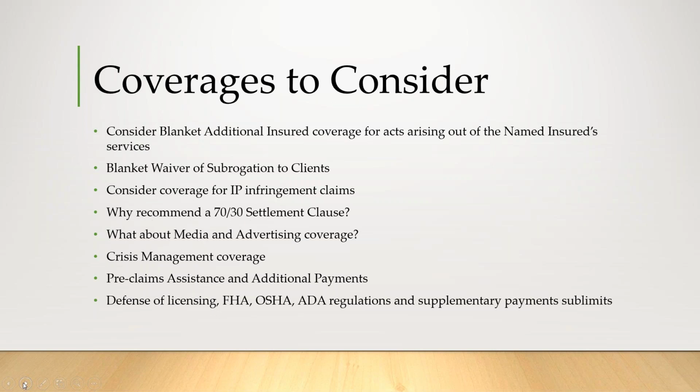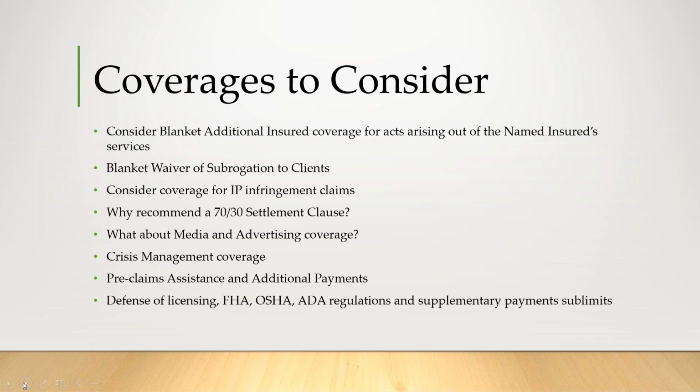Consider coverage for IP infringement claims. This is also far less common today, but some forms will have coverage for intellectual property in the event that they are coming up with a new design, a new footprint, even coming up with their company design logo, et cetera, et cetera. It's also a nice perk to carry. I think this is far less common in the marketplace, but something to look out for and have included whenever possible.